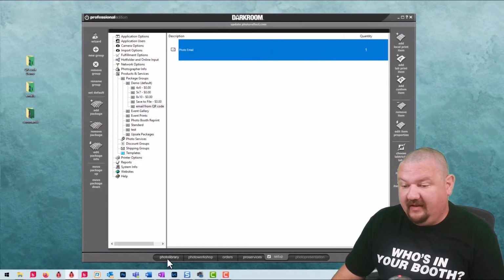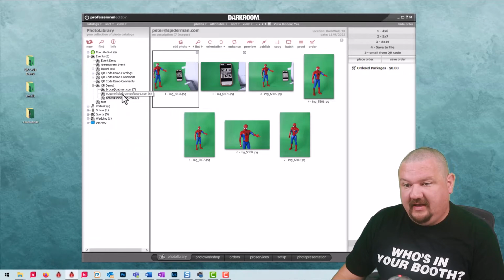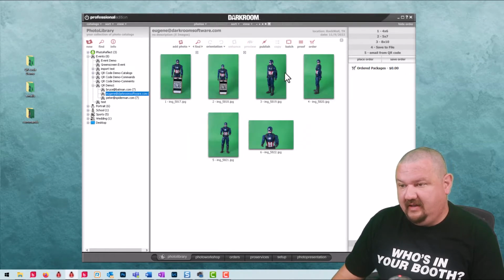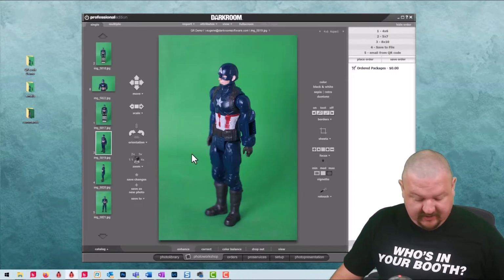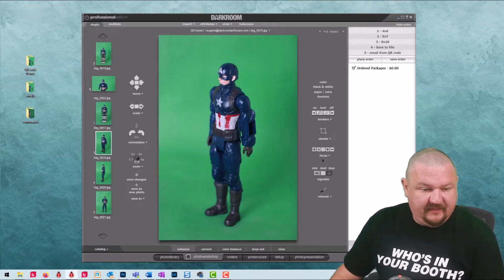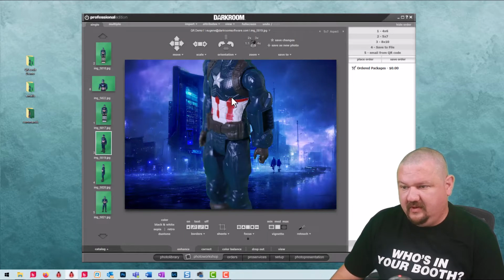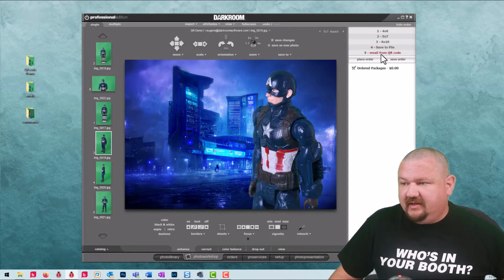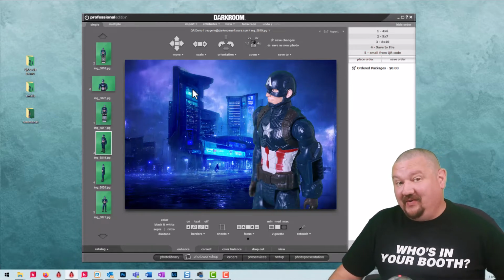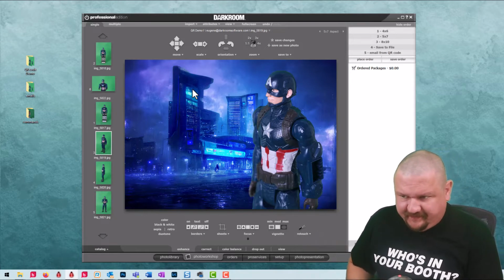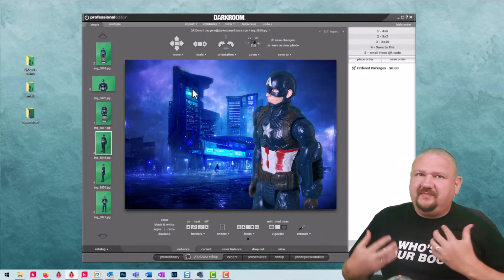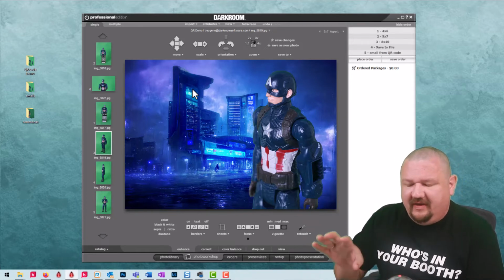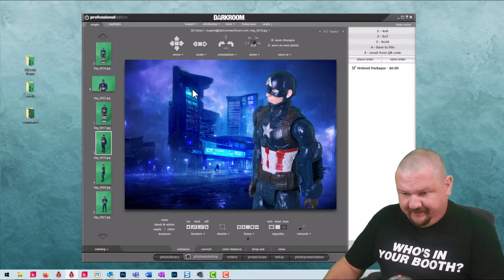So whenever I click on Captain America and we select his photo, let's go ahead and put him into a template so he looks a little bit cooler. That's pretty cool. Okay, and then all I have to do is click on email from QR code, place order, and it's actually going to send it to the code based on the catalog name. So that's one way to do it. That's probably my favorite so far that I've been able to set up and see.